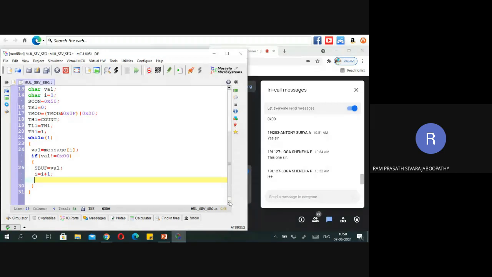Kindly reply. Yes, interrupt, very good. But I am not using the interrupt concept here. Still I can know whether the data got transmitted or not. Which bit do I have to refer to?